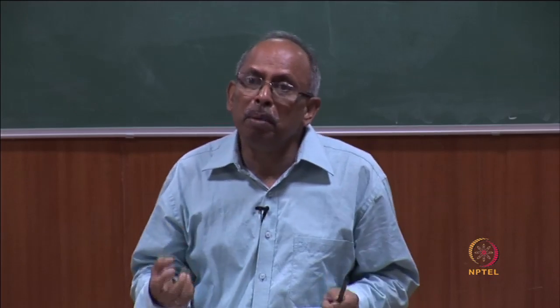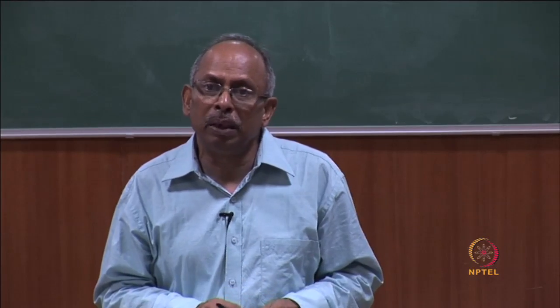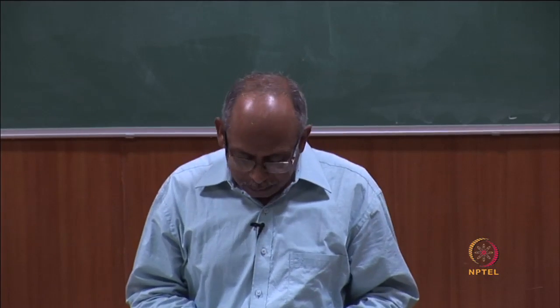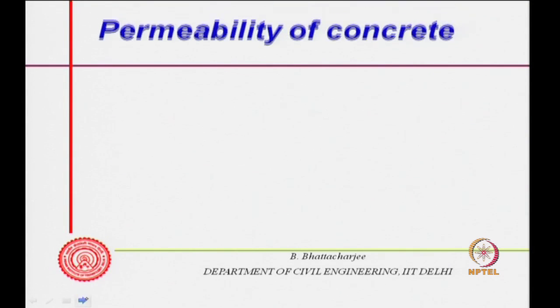Permeability is the property which governs the flow of fluid or gases through porous material. It is a measure of the ease with which liquid or gases can travel through the concrete, and it has been used and is still used as a qualitative measure of durability. I said qualitative because it can't give you any quantitative information with regards to concrete service life, but you can relatively compare concretes. A more permeable concrete will be less durable than a less permeable concrete. But there are other issues, we will come to them soon.